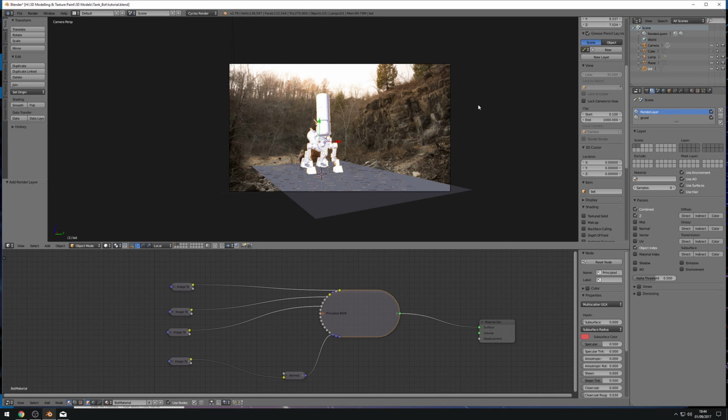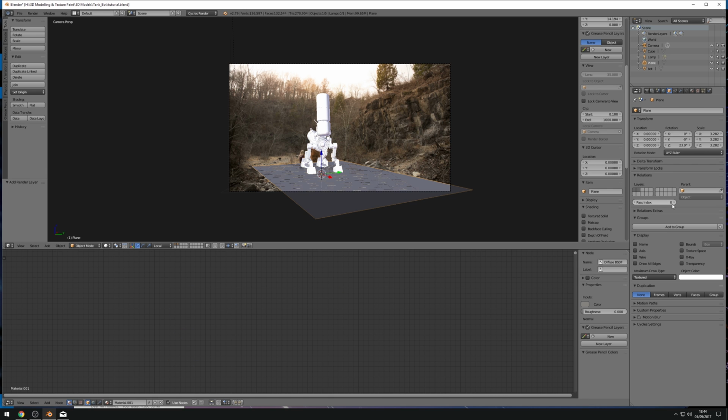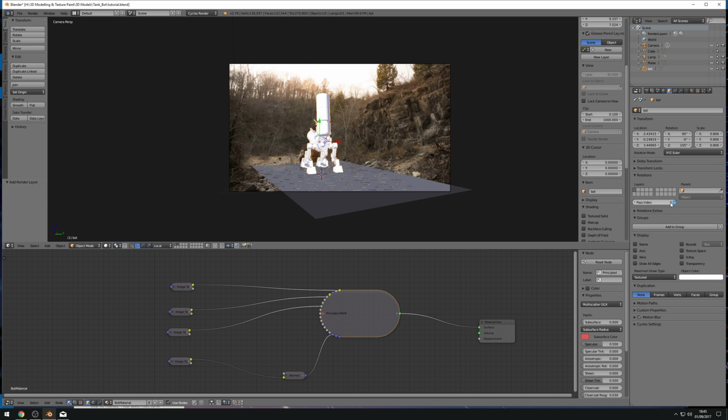So let's select object 1, come to the object settings, and you should be able to see pass index. We're going to make this 1, so object is going to be on 1. Select the ground, we'll make that 2. So basically this is saying mask out, so we just see the ground. If we use number 1, it's going to mask out just the object. Okay, so now if we just simply press render, and before we do that, let's optimize our render settings.